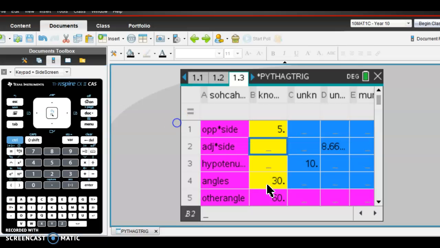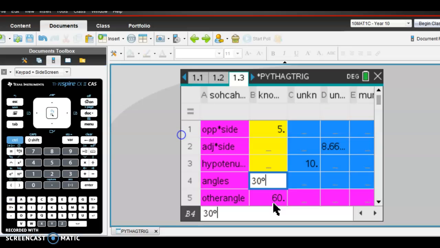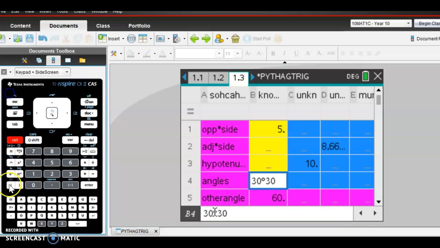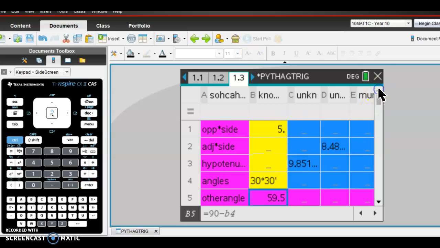So I can, for instance, put in here 30 degrees, so it's 30, degrees, and 30 minutes. A bit slower, but it does the job. And you can see slight variation in our results from the 30 degrees. So that's SOHCAHTOA, made simple. And don't forget, the same rule always applies. Make sure you delete before you start the next problem.